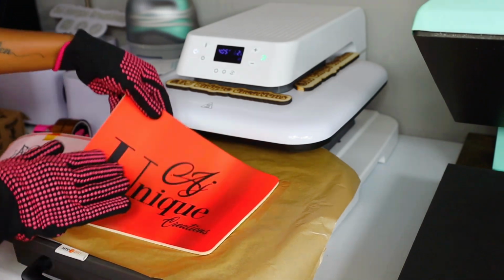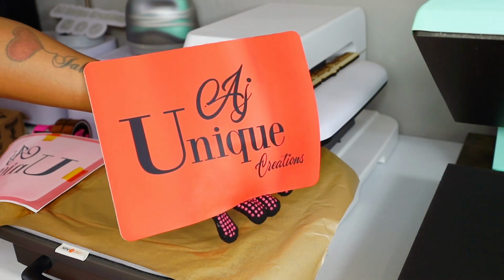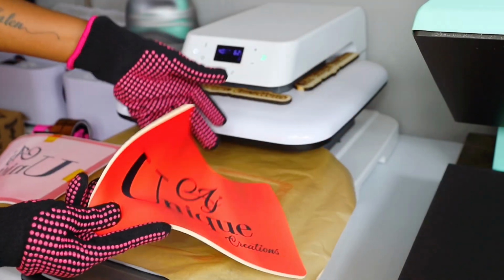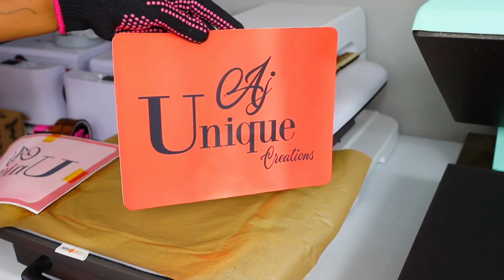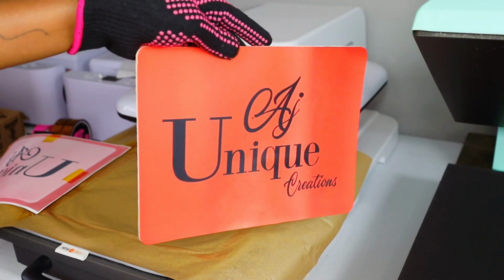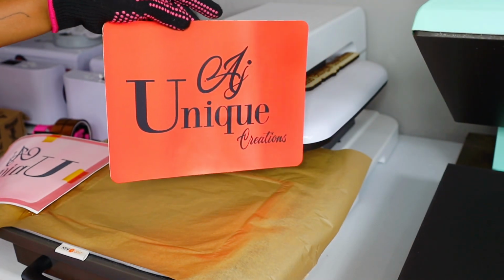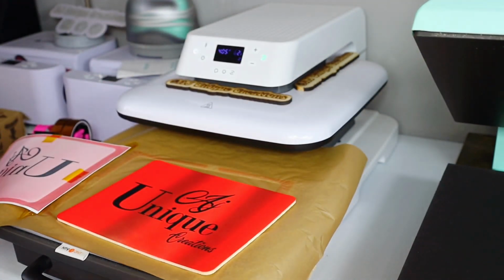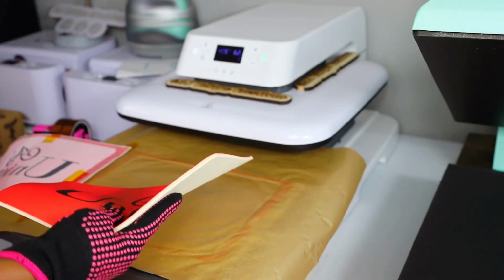Yes. Say who? Baby, when I speak on AJ Unique Creations, I'm branded to the T. Don't be talking about me, because you'll come around me and I'm branded to the T. Yeah. Now we have a logo mouse pad. So when we at our desk, or for me, when I'm teaching classes, the one-on-one classes, or we at Starbucks, it's like, girl, who that is? That's my brand, honey. You know the brand. I can also get this out if I'm at pop-ups. Why not? Freaking cute. Loving it. It pressed beautiful too. Nice. That was a beautiful press even throughout. Loving it so far.